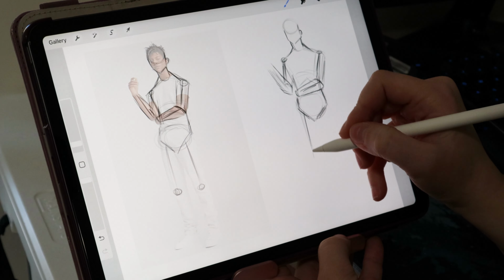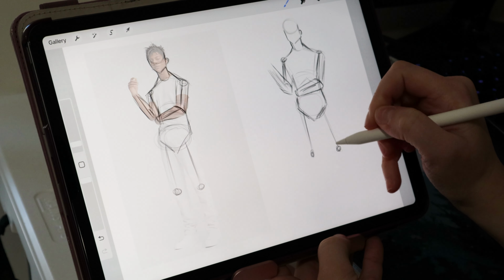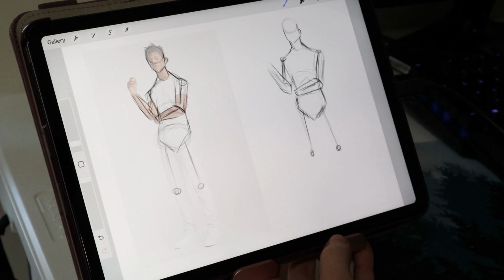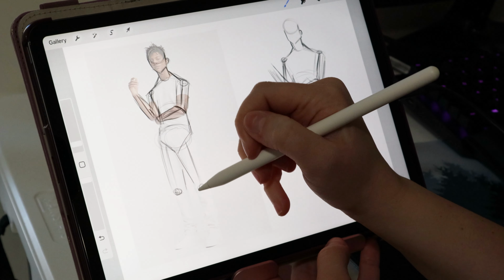So we'll draw in those lines. And then we'll add in those cylinders.